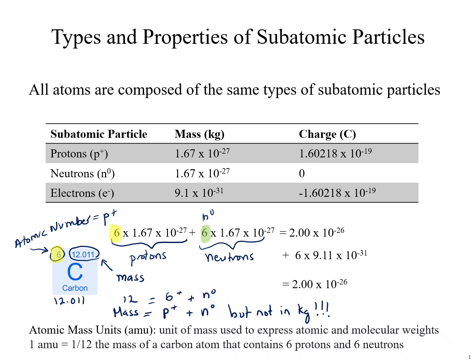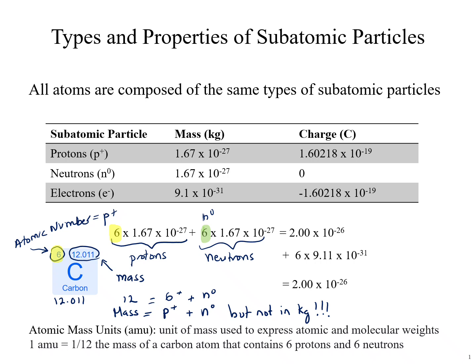And then we can actually use those two numerical values to find out the number of neutrons. If the mass is protons plus neutrons, then the mass minus the protons is going to tell you how many neutrons you have for that specific atom. So looking at carbon, the mass is 12, the number of protons is 6. So to find out the number of neutrons, we have to do 12 minus 6, which is the atomic number, which is telling you the number of protons, and that's going to tell you that the atom of carbon that we're looking at contains 6 neutrons.